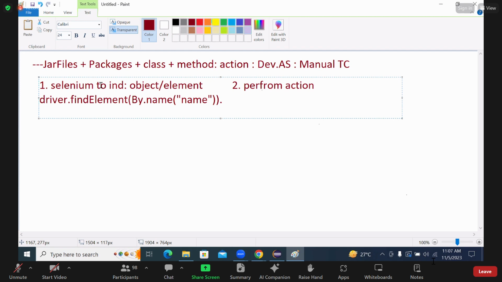What is the first step? Selenium has to find the object. So we are informing Selenium to find the element. How does it have to find it? By taking the name technique, it has to refer to that name and find it. Once it has been identified, next, what does it have to do?